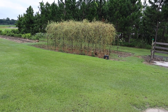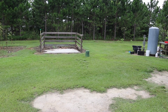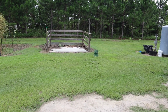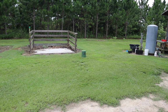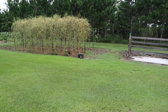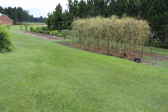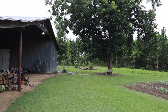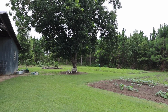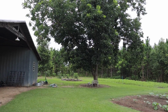Thought about maybe moving that arch panel trellis, putting it right there, or putting it on the other side of that compost bin there. That ground just really isn't that level, and it was going to require a good bit of dirt work, and I really didn't want to move the arch panel trellis, so that ruled out this area back here. Now we could possibly figure out somewhere back here to put it, but then we've got that big pecan tree to deal with.